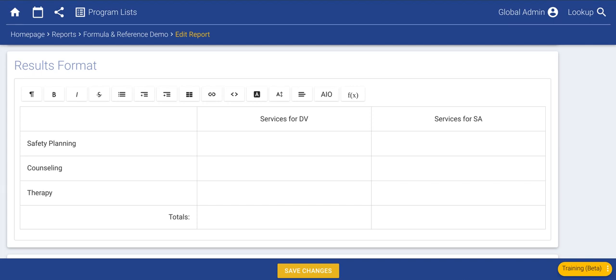Hello, this video is about the custom report reference constant feature. This is surely a very confusing name, so let me explain what this is. This is a way to make your report building go incredibly fast. It is definitely a more advanced tool.